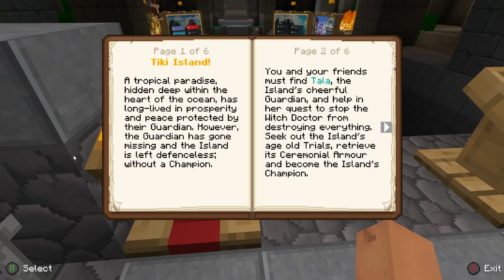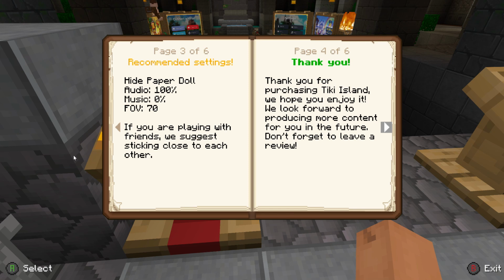Aha. Recommended settings. Audio at 100. Music at 0. Interesting. My audio's already at 100. My music's already low, because I tend to put the music down, since every now and then I run into content claims. But I believe they said they made all their music, all of it's custom, so we should be good.